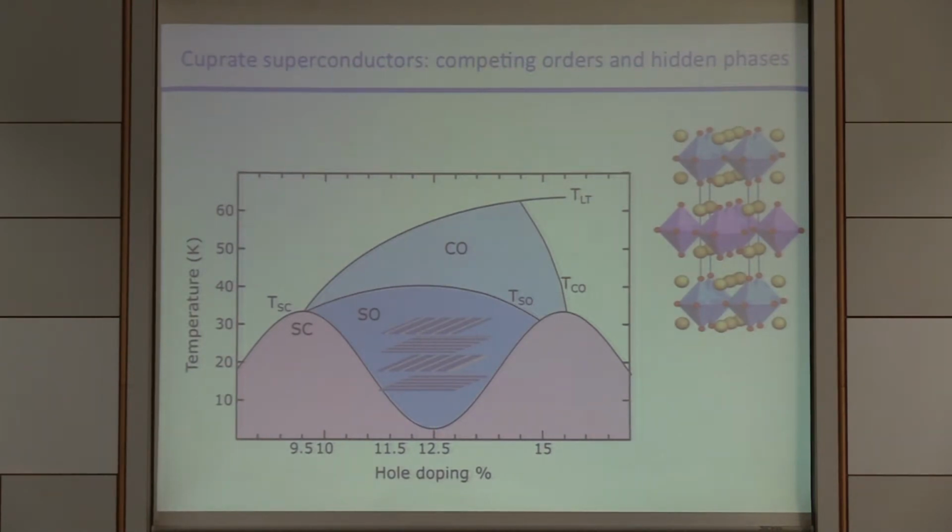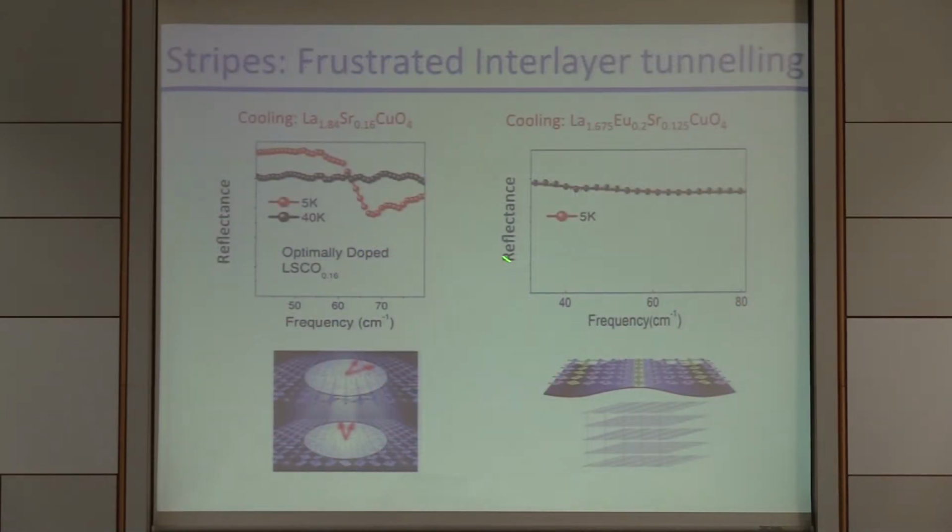And so if you now go into the material in which the stripes destroy superconductivity and you go above Tc, which for LESCO is effectively 0, and you probe the reflectivity in the same way that you did in the optimally doped cuprate, you see no plasma edge. And the reason is that a cuprate above Tc has RC electrodynamics, which doesn't have a resonance. Basically, you have resistive transport between capacitively coupled planes, and so you have no resonance. Okay, so we would like to take this and make this with our light field.